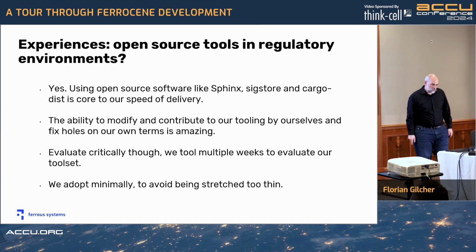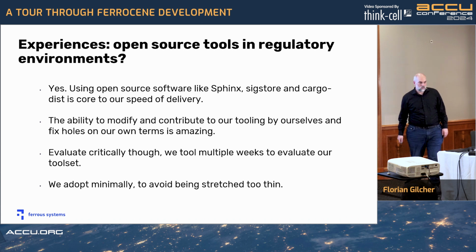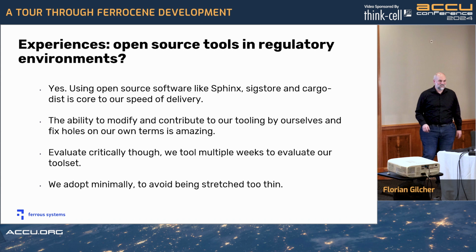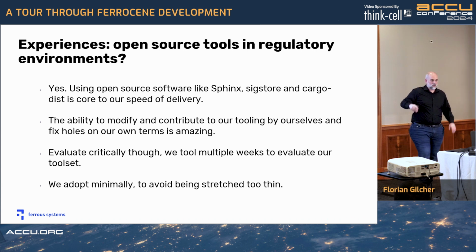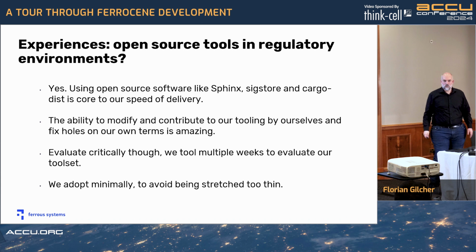The critical variation, though, is important, and there's a reason why I've only mentioned 6 tools. Because we've only used these 6 tools. Maybe a small Python library somewhere. Otherwise, that process gets you stretched far too thin. If you're starting to modify 20 different tools and trying to rearrange them, it just won't work.